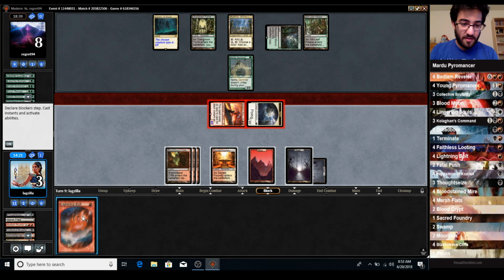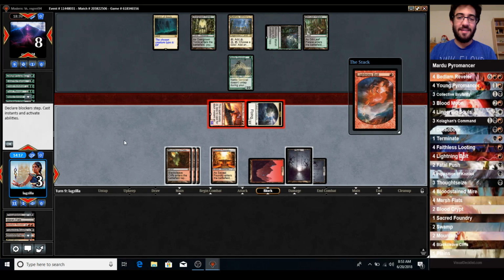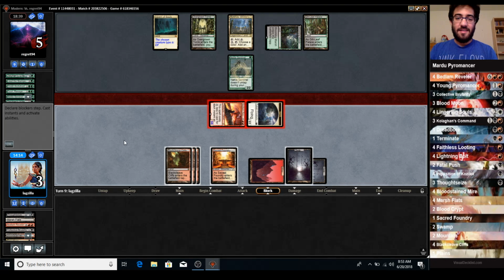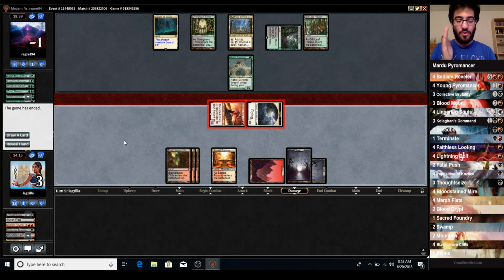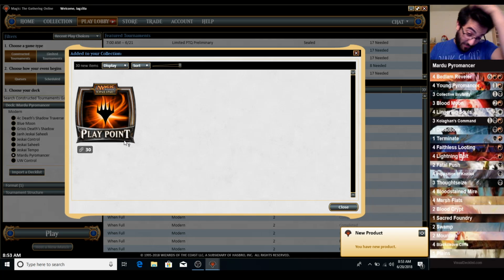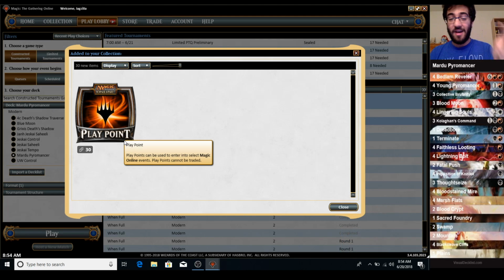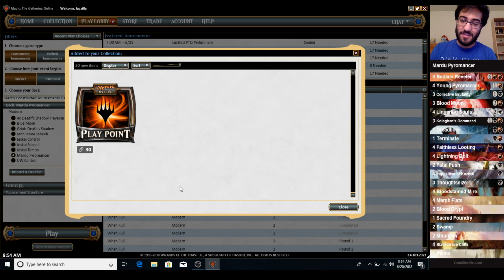Oh wow, no blocks? Alright. Good game, buddy. Woo! Oh man, and that's how you take care of elves, boys and girls. Wow, that is 3-0 with Mardu Pyromancer. We beat Jund, Grixis Shadow, and Elves. Alright, so stay tuned for some closing comments coming up in just a second. I'll see you guys soon.